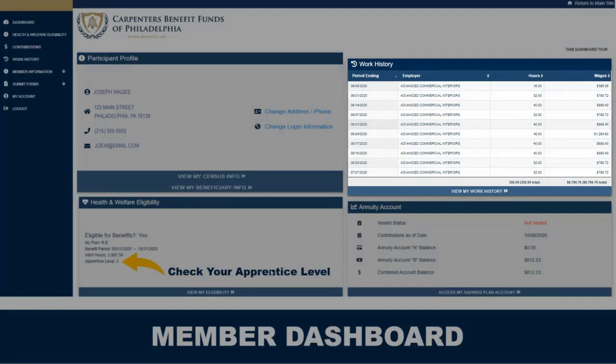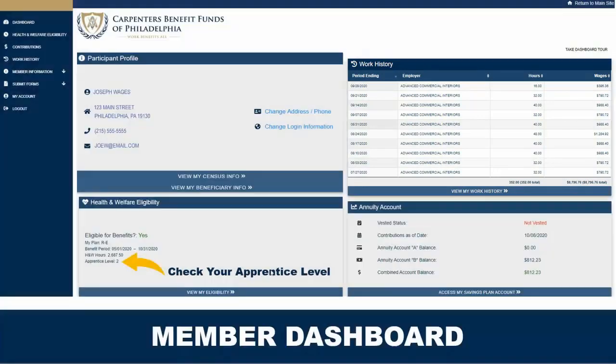Look at all the weeks that you worked and make sure that those hours tie out to your pay stubs. Make sure they tie out to your records. If any of the employers are short, if you worked 40 hours that week and you only see 32, make sure you reach out to that contractor. Let them know that they were 8 hours short. It might have just been a simple mistake. If you have any trouble with that, please contact us and we'll be happy to help you collect all of those benefits.